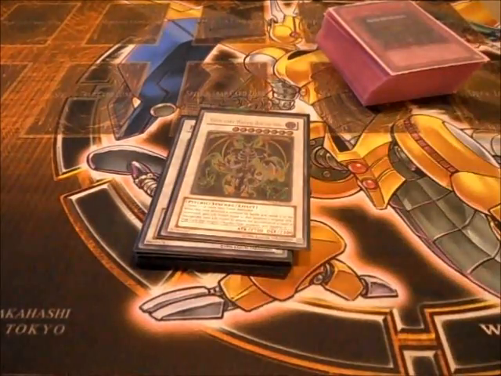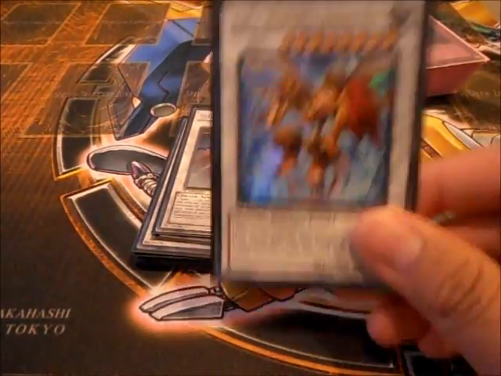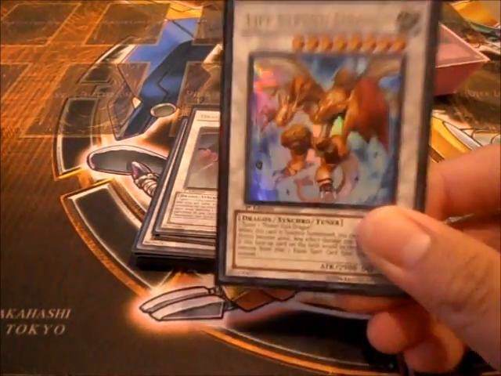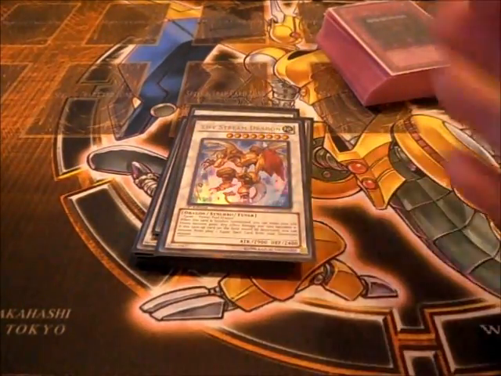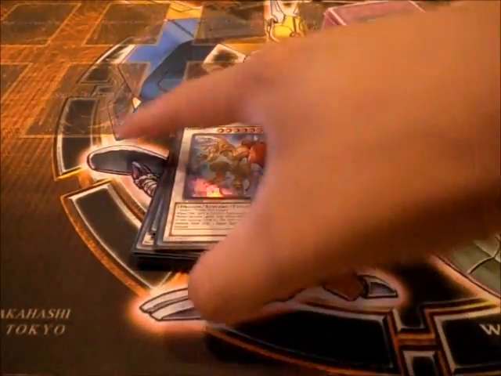1 Thought Ruler Archfiend, 1 copy of Scrap Dragon, and then 1 copy of Lifestream Dragon. This card is very huge, and people have a lot of trouble getting over it because you can just remove from play and equip to keep it alive, so it's very good. It's a trolling dragon.